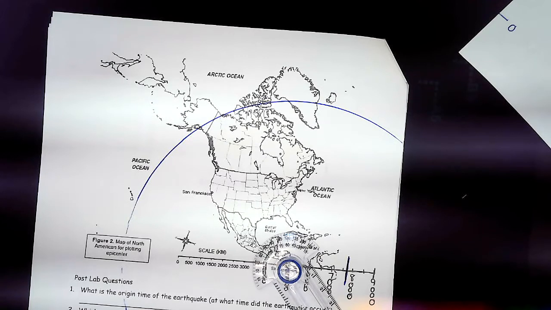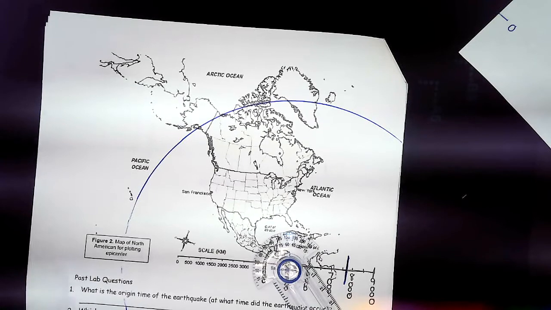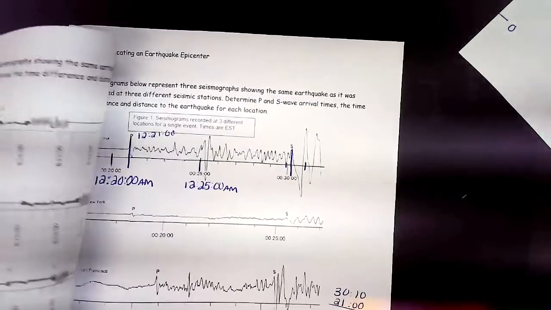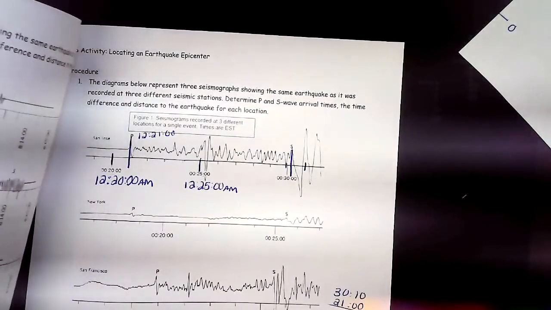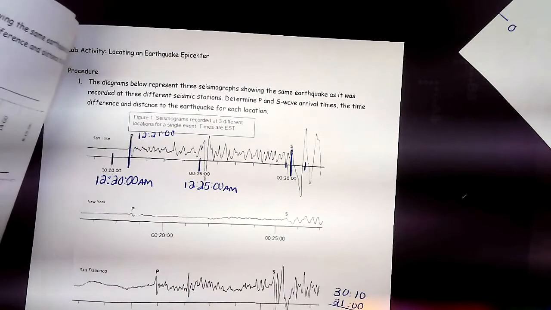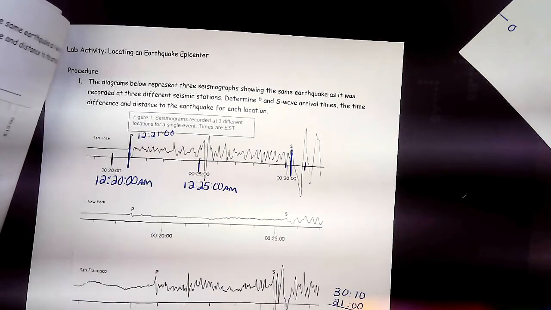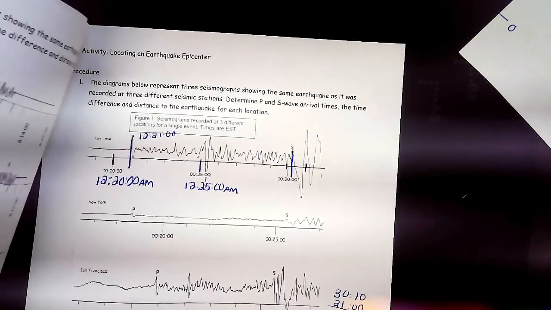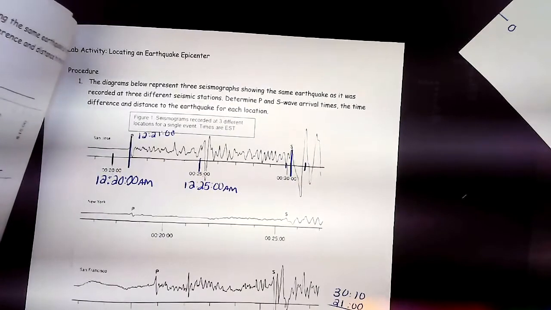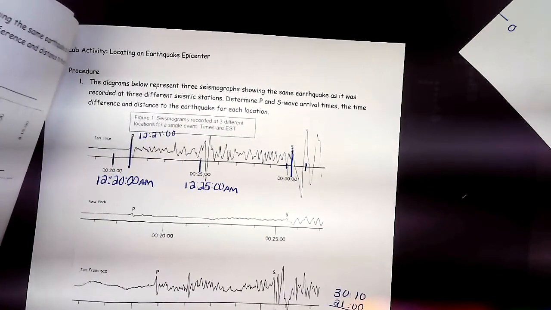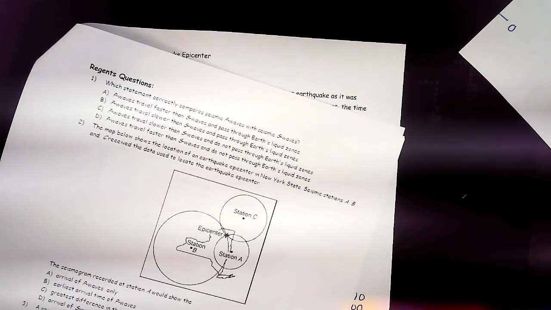Now you're going to do this for the other two cities. So I'm not going to do that for you, but you're going to go back and hopefully you already have this filled in. If you don't, you will get it. Go do it now. And you'll have a measurement for New York and a measurement for San Francisco. Open your compass up to whatever those measurements are. Put the bullseye over that city and draw a new circle. Remember, the earthquake should be where all three meet. If all three are not meeting, you screwed something up.